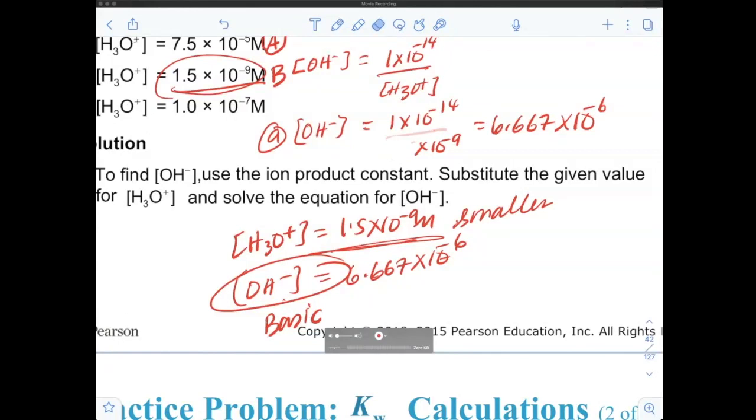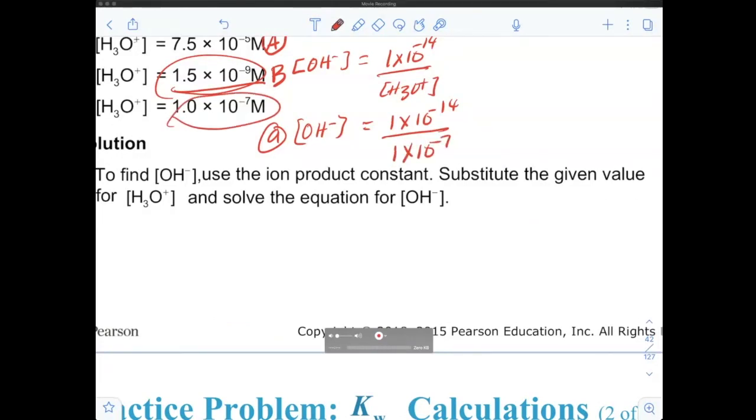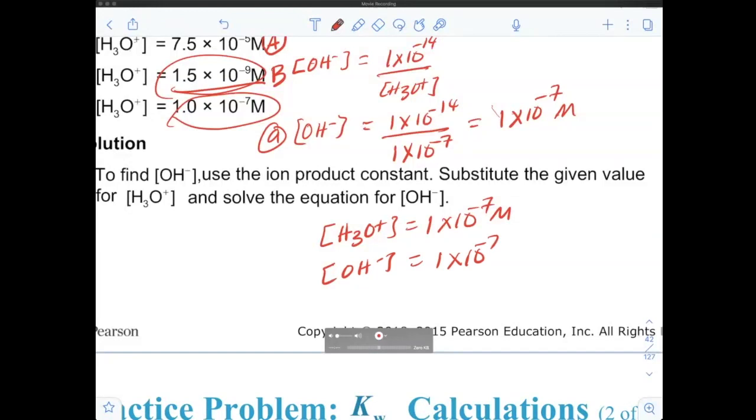Last one real quick. This last one is actually very quick. This is where we talk about question design, not knocking the author or the designer of the questions, but sometimes their trends are so predictable. Let's see how this goes. We got KW on top. Now we're working on this one here. 1 times 10 power negative 7. So we end up with 1 times 10 power negative 7. So our acid ion amount is 1 times 10 power negative 7 molar. Our base amount is 1 times 10 power negative 7 molar. They're equally matched. It's a draw. It's neutral.